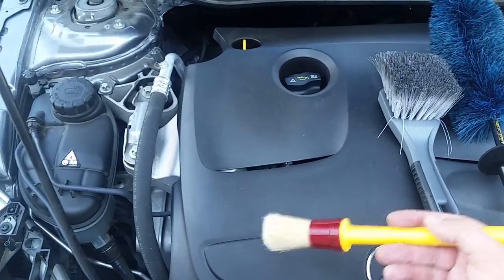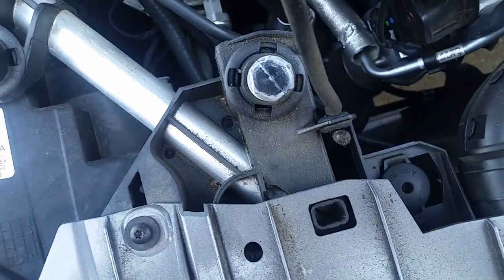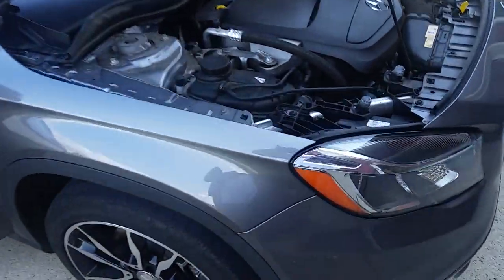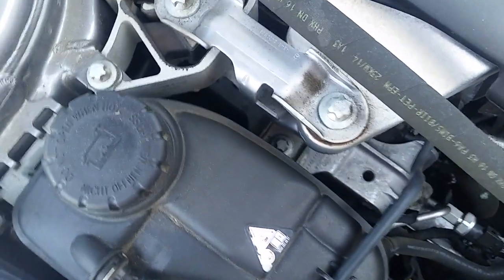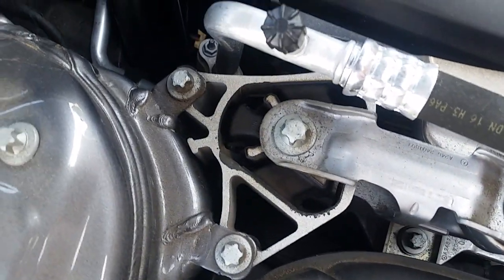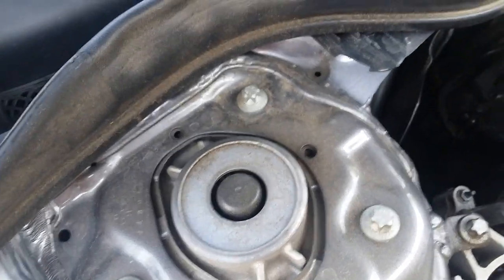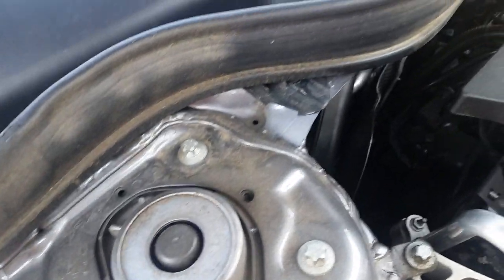So in some situations, like this one, it's not too terribly bad, really. I mean, it definitely needs to be cleaned, and this is one of my maintenance clients. Y'all have seen this Mercedes in other videos if y'all watch my other videos, and I haven't done her engine bay yet. She doesn't even know I'm doing it, but I figured, hey, I'll make a video and knock this out as well, because it's so easy to do on these vehicles that are my maintenance clients that I don't mind doing something like this. Point being, I'm showing you this because it definitely needs to be cleaned, but it's not the worst one I've ever done, not even close.